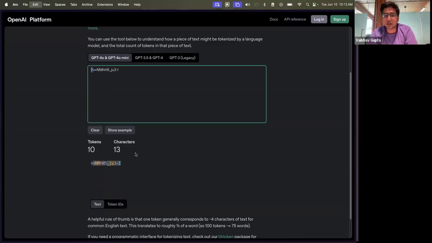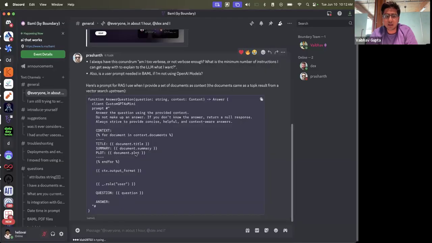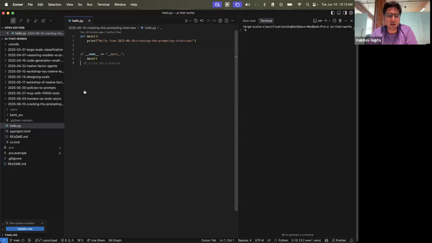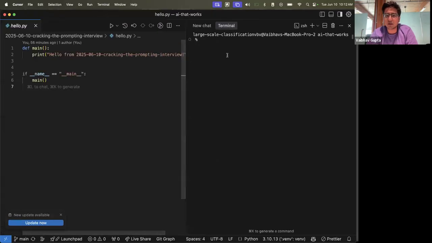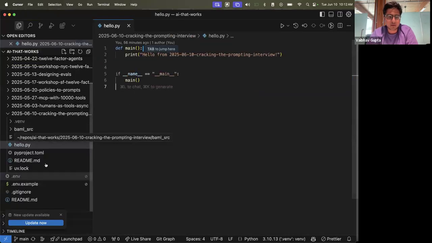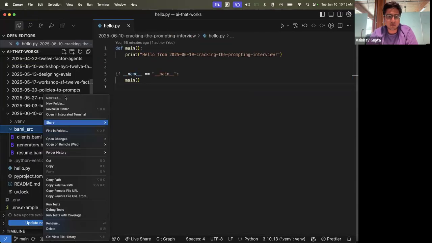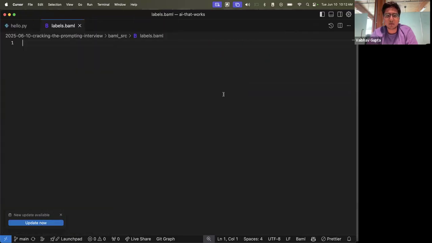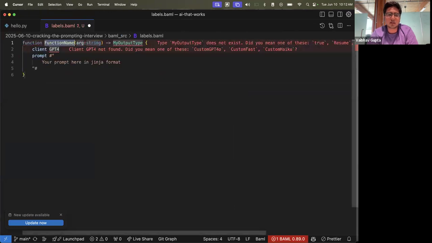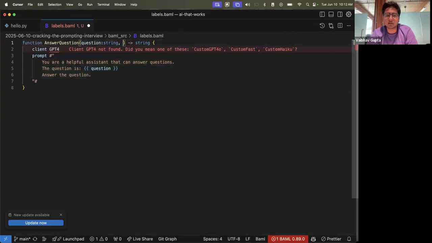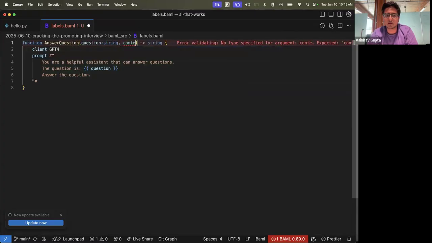So how can we change that? Well, we can do something really, really simple. I'll just use YouTube along the way, and I'll write a basic prompt that tries to go about this. So we're going to write a new file, labels.baml. I'm going to have a function that says given answer question. Here's a question. I'm going to give it a list of links or content.